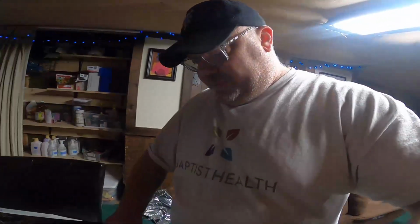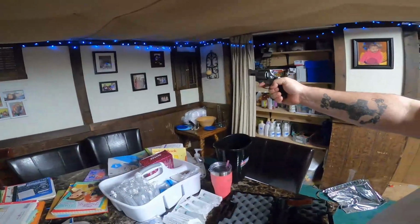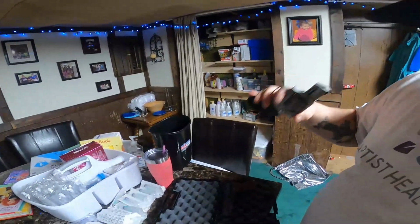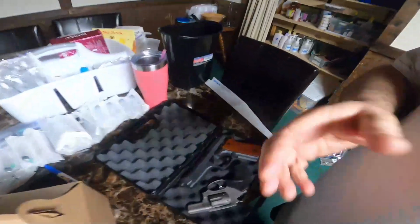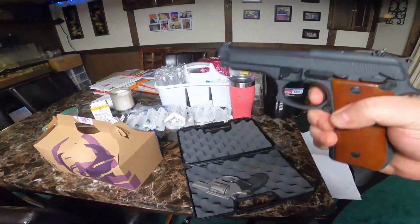So like I say, next time we go, I'll probably take April and have her shoot. She's been wanting to go, but she couldn't because of the kids. But like I say, got my nice little Taurus 38, just gotta clean it up. And then the Taurus 99.